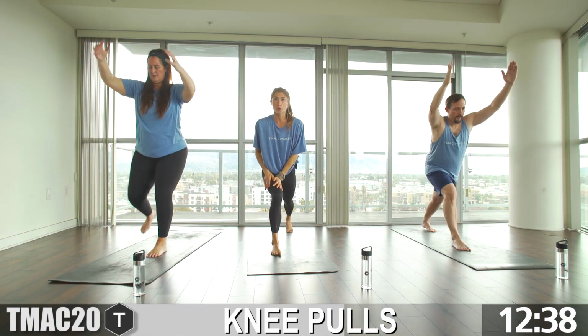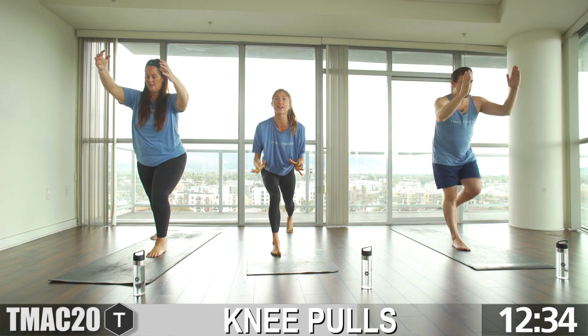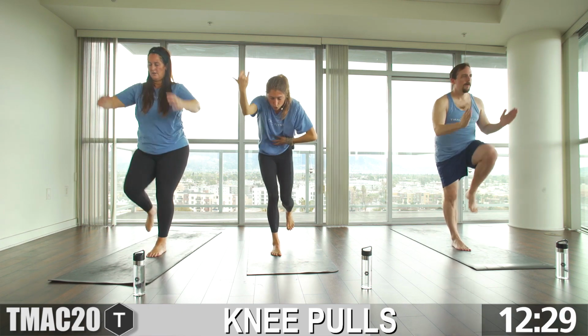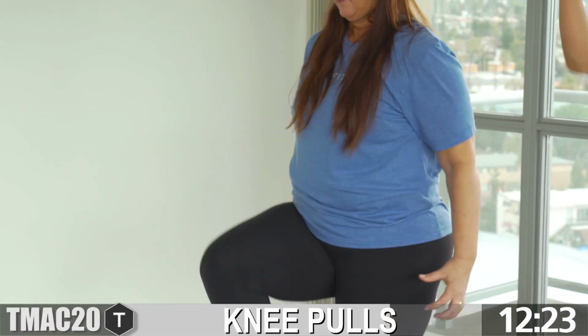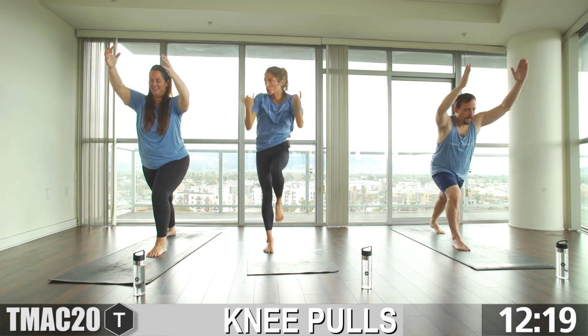Stabilize this leg, super important. I always like to pretend I could lift my toes off the mat and see if I could still stabilize. And then on your exhale, round your spine, pull your knee in towards your chest. Yes, good, and then add a little pep to your step. If you wanna increase the pace, it's more of a shh, shh.